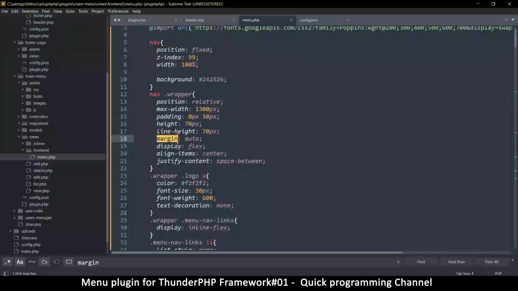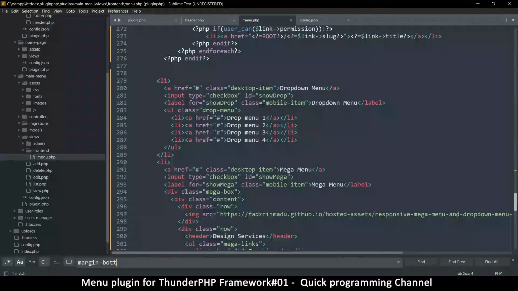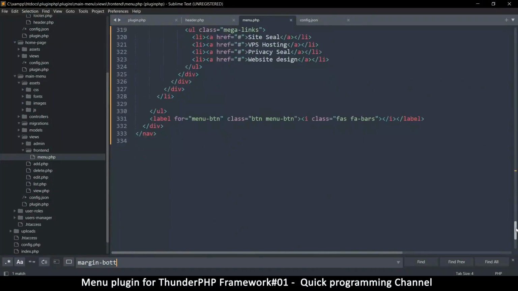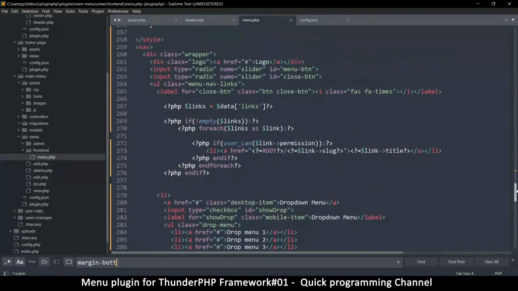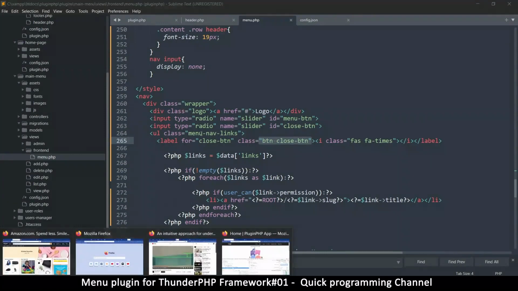Margin bottom 1 rem. I'm just trying to find where that CSS style is. So we don't have any of this here. Okay, so in case you can't find it, you can simply add it there or add a different value there. So it's on this one.